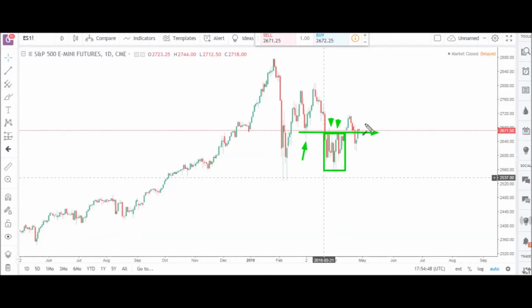We did not see that pan out, of course. We actually had price pulling right back down underneath the level, although it was very hard for obvious reasons for sellers to just continue to dominate. We had a lot of congestion and traffic towards the left here underneath this 2670-ish horizontal support and resistance level, and so definitely we saw buyers come in once again. And on Friday, we actually closed right back above this horizontal support and resistance area.